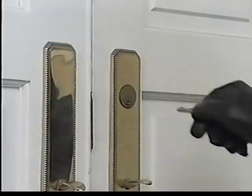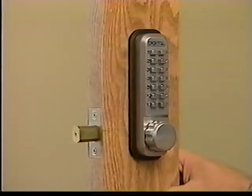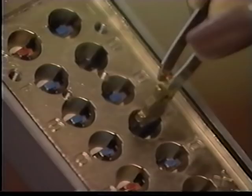It's easy to lose your keys, and sometimes the result could be disastrous. A lost entry key can quickly become a major problem. Now you can make that problem a thing of the past with the digital door lock — there's no key to lose. The digital door lock combines the security of a deadbolt with the ease and convenience of a digital operating system that requires no keys. It allows you to easily program a secret combination and change it as often as you like. Plus, it's completely mechanical — no electrical wiring or batteries needed. When you reach for your hidden key, you never know who's watching. Thanks to the digital door lock, you'll never be put in that position again. Stylish and secure, it's available in bright brass and satin chrome. Simply enter your combination and turn the handle — you'll never fumble through your overloaded keychain again. Install the digital door lock and you'll never need keys again. The digital door lock is the lock of the future. Order today.